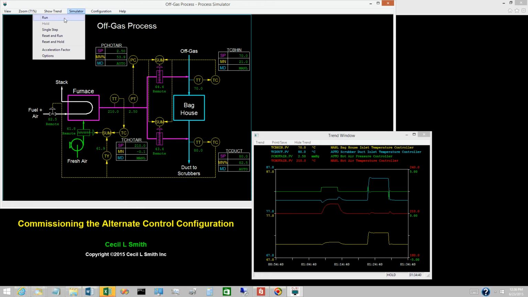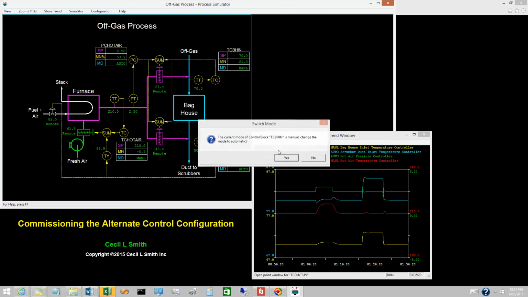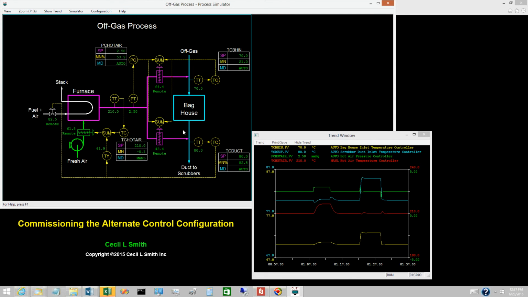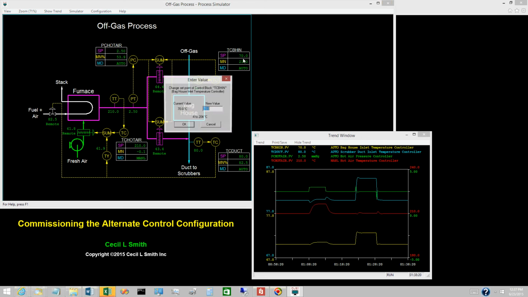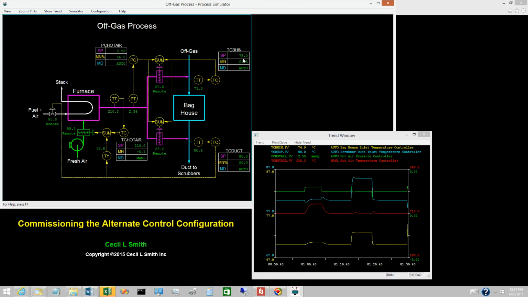Place the simulator in run. Then switch the baghouse inlet temperature controller to auto. Next, change the set point from 70 to 75 degrees Celsius. The baghouse inlet temperature, the yellow pin, responds quickly with a small overshoot and oscillations that rapidly decay.